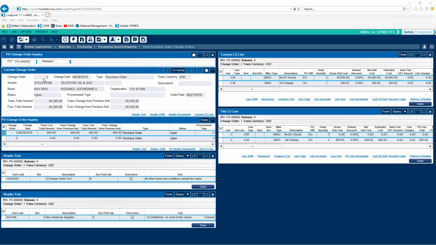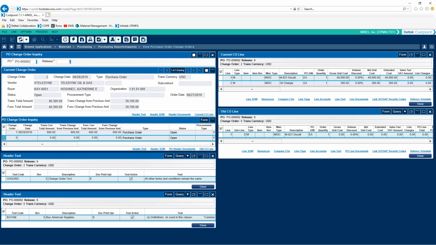So it'll bring up the most current change order, and under that most current change order, it'll say our current change order line, which will be identified over here to the right as current change order line. And these are the line and the elements that are as the PO sits today. If we go to purchase order change order history inquiry, if we click on change order line 0 over here in the old change order line side, which is also down here at the bottom of that screen, it brings up any purchase order lines that were part of that original change order, as well as any other text that is on that change order 0.